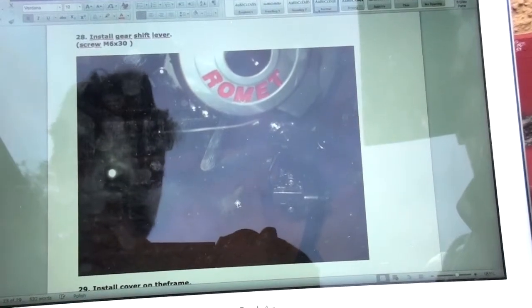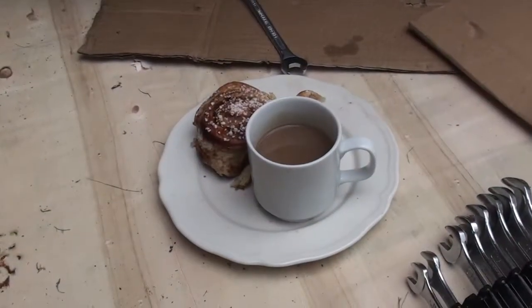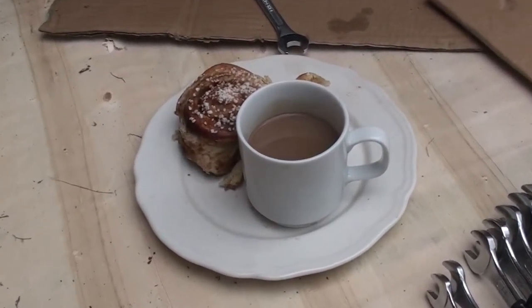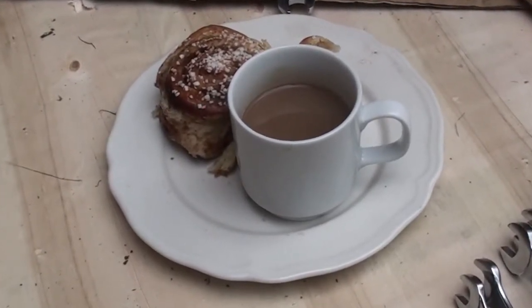And now we come to 28. Install gear shift lever. Time for a Swedish fika. So I've got kanelbulle, cinnamon bun and coffee, which is the traditional Swedish. Let's take a break and have a think about this.